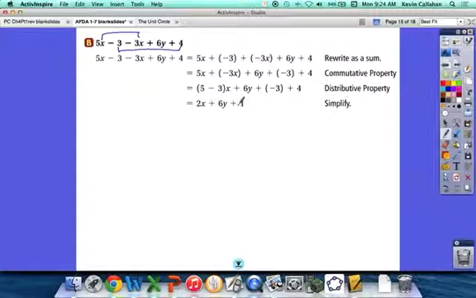And you could see the way they did it here, they actually switched the order of these two so the x's are right next to each other. We don't normally do that, but at the beginning they'll show you things like that. They actually moved these two to put them right next to each other too. And then they took out the coefficients, 5 minus 3, and over here we kept the negative 3 plus 4.